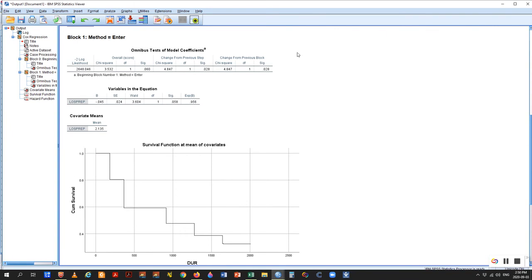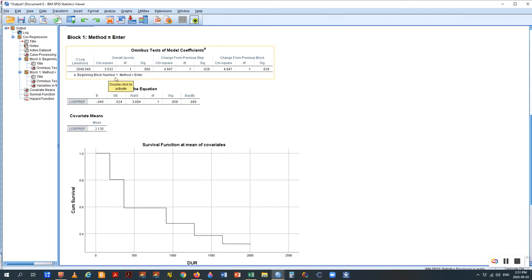It's basically the goodness of fit of the model. So the -2 log likelihood over here is used to calculate a chi-square, which is in the next cell, which tests whether the new model with the added covariates, independent variables, explains more than the old model without the covariates. So this is your generic significance test for the entire model.